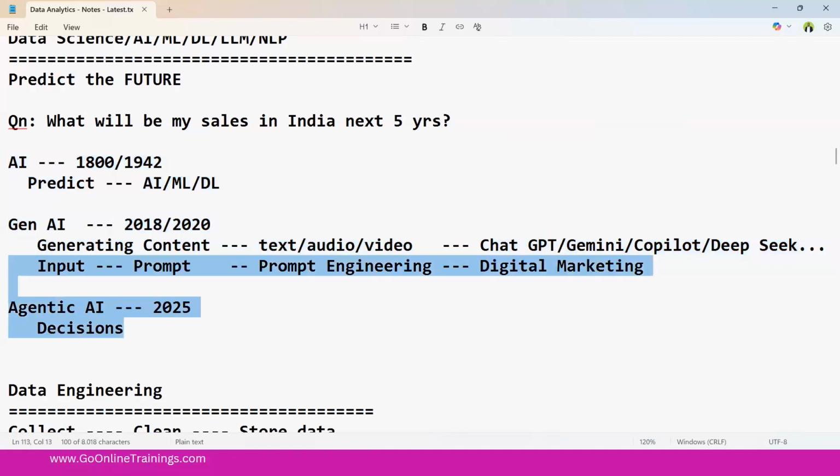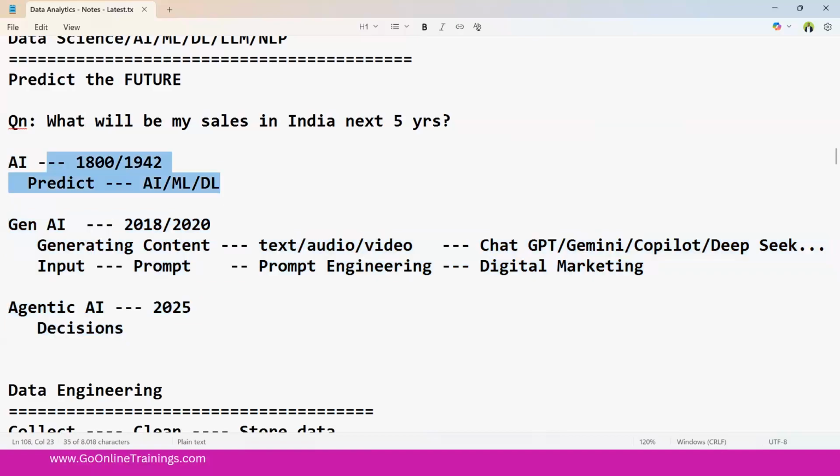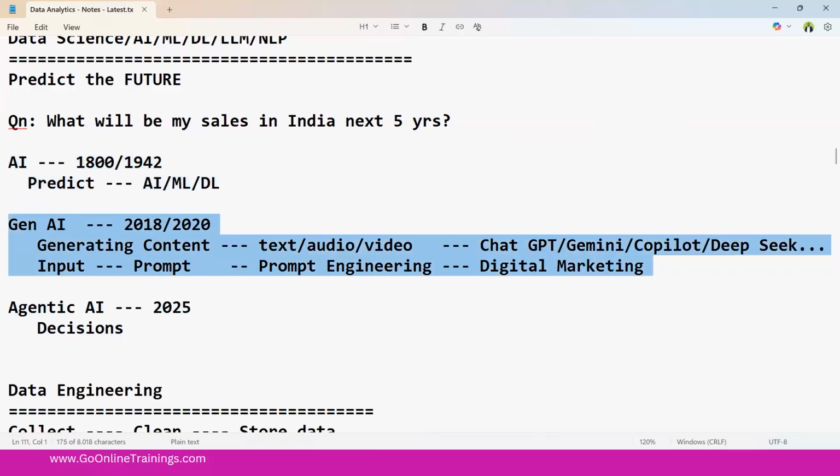Even agentic AI is also part of AI today. Lot of things are available today. Many guys are asking, if you're planning to learn a course today, either you can go in for Gen AI or agentic AI, but don't directly jump into this kind of courses. It will be much more complex.